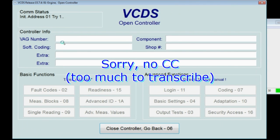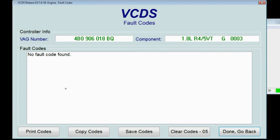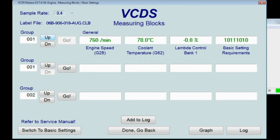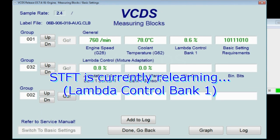Okay, I'm going to do some MAF data logging, and I'm going to watch turbo boost as well at the same time. I already cleared the codes, no codes right now. Short-term fuel trim is not too bad, it's hovering at around 0. Long-term fuel trim, it hasn't really accounted for yet. Still at, well, idle is coming up a little bit.